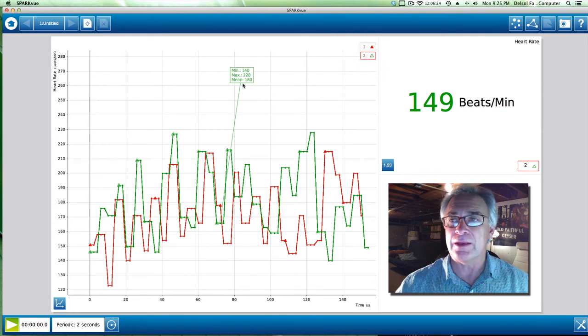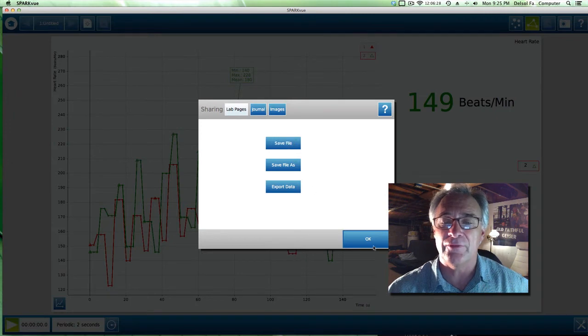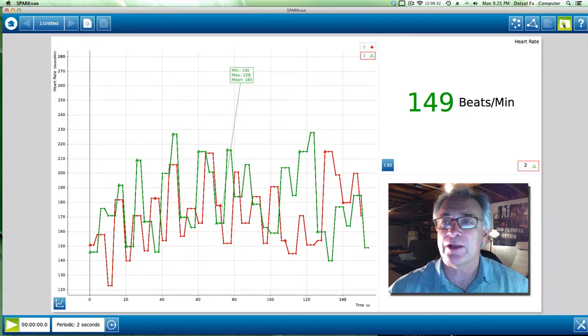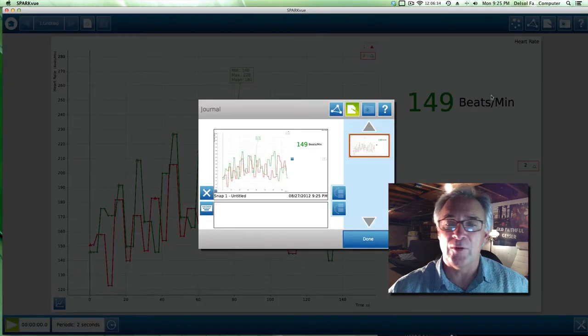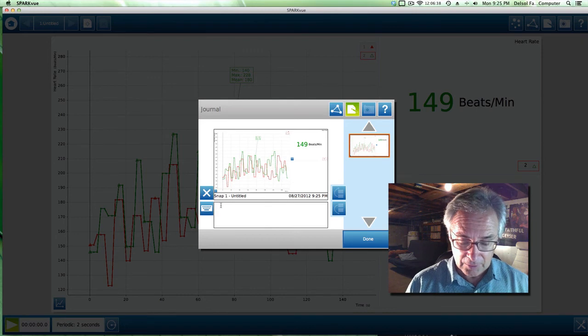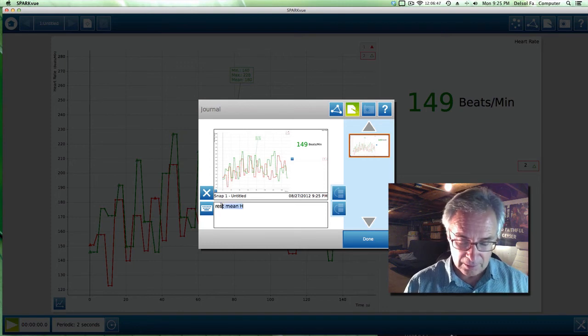And then, of course, if you want to save all that, you click on this, click Save, press OK. And then, of course, you take a snapshot of it. Then you come over here, and what you could say is, let's say, resting mean heart rate. Let me try that again.